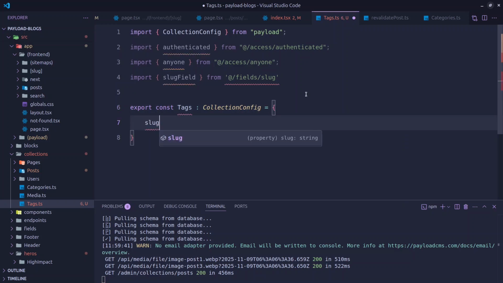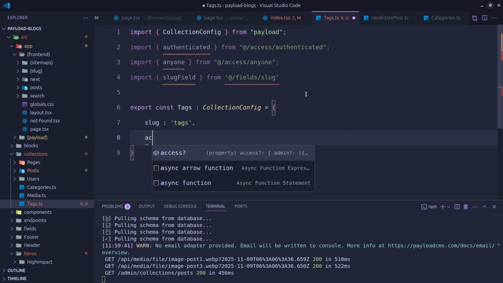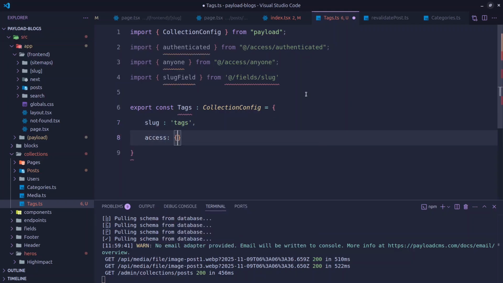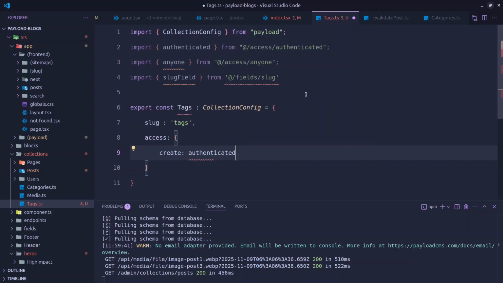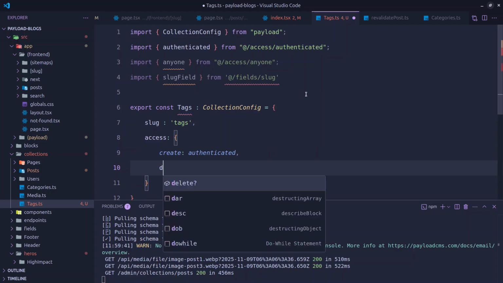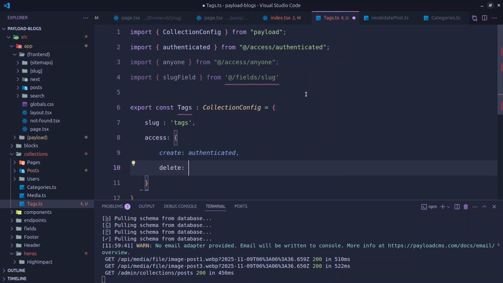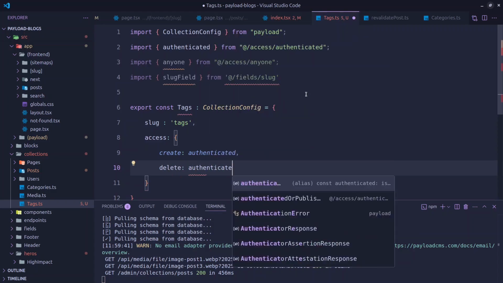Inside this we will write slug will be tags. This is for payload, and inside this access object we need to have create set to authenticated and delete authenticated as well.